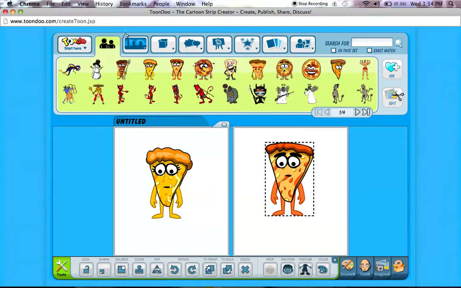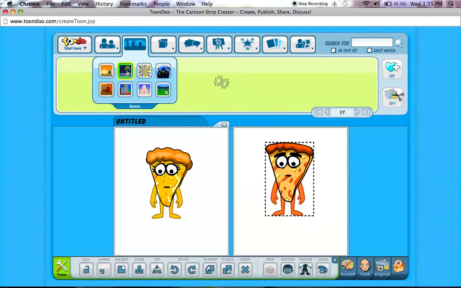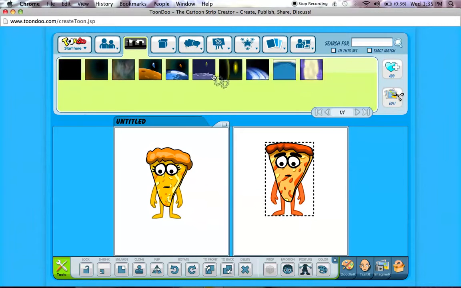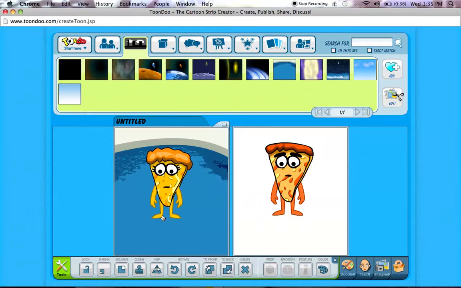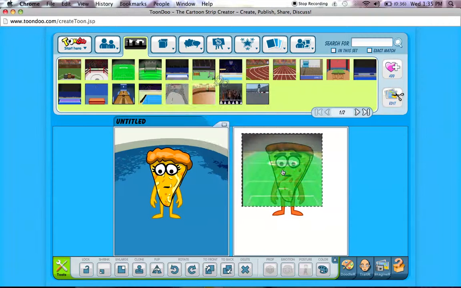Okay? So the next option you have over here in our tabs are your sceneries. You can click on your backgrounds. From your backgrounds you have different options like scenery, space, abstract, fantasy, sports, landmarks, outdoors, and indoors. What I'm going to do is click a couple of different sceneries, keeping in mind my homophones that I'm going to be doing. I'm going to add that one right here. I'm going to add a sports one right here.